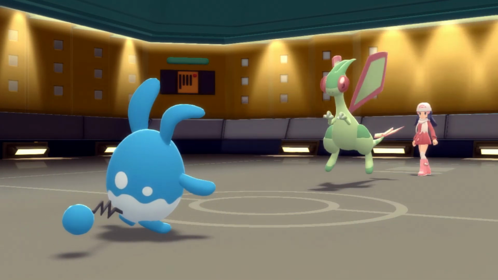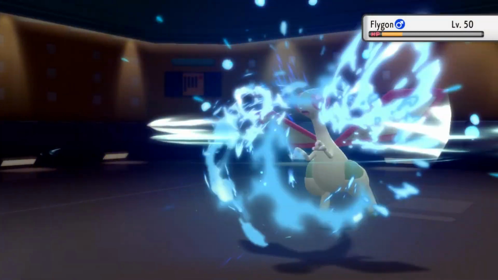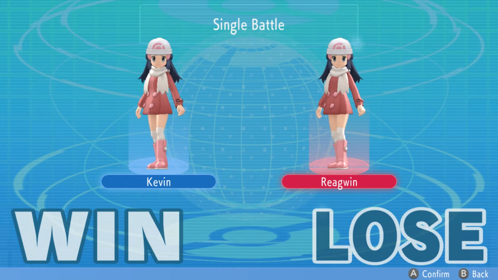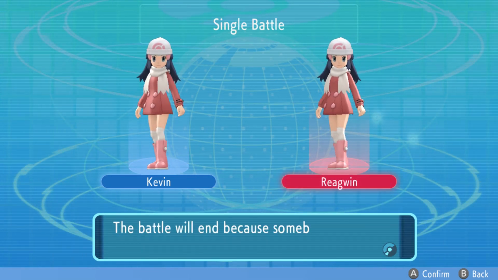But yeah, right here when I clicked Aqua Jet, I was getting ready to fall to my knees if I ended up losing this. But thankfully, I did not end up doing so. Azumarill actually pulled through. I was sweating when that moment happened, when Azumarill got paralyzed, because I thought that was probably going to be the whole game. Because you saw that throughout this whole match.